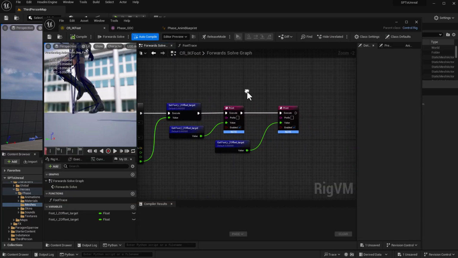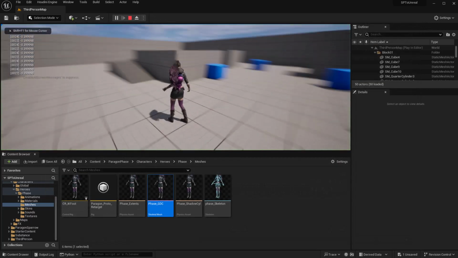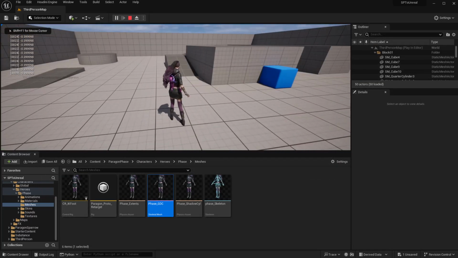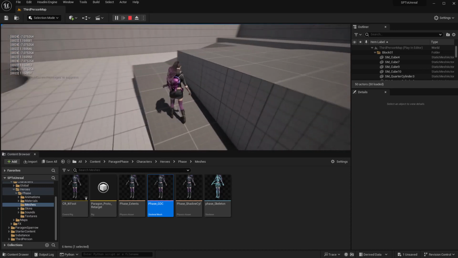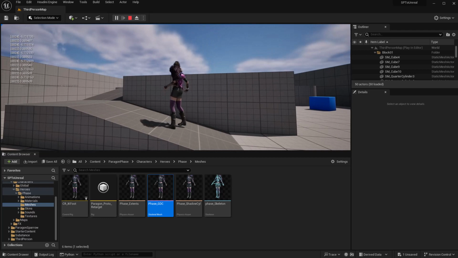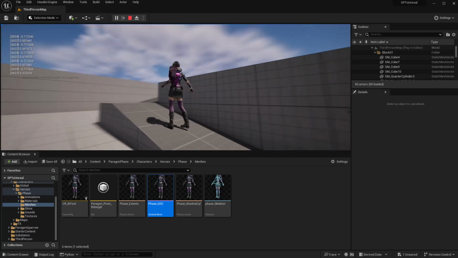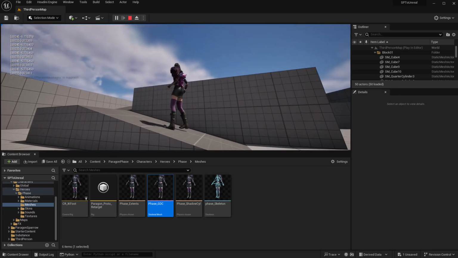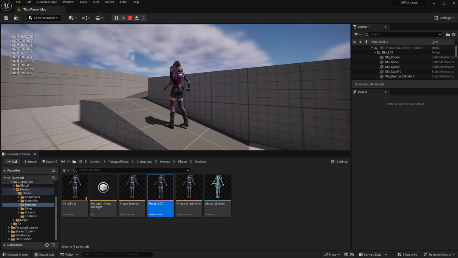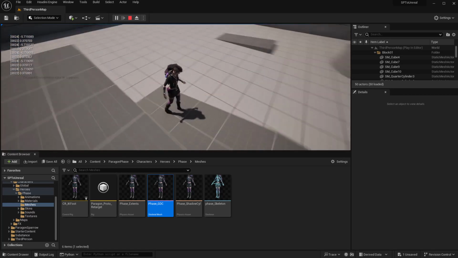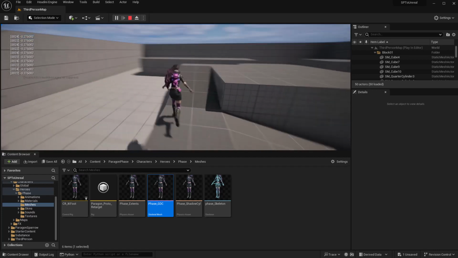But let's try to play the game and see if we're able to see that. So I'm gonna play the game. You can see we're getting that negative 0.3, right? But let's go to the slope. You can see the values are changing, right? You can see one of those is negative 5, and that is probably the foot on the back. It needs to go down that much, right? And you can see the other one is nearing 0 because it's right on the surface, so it doesn't need to offset, right? So you can see how those values are pretty nice.